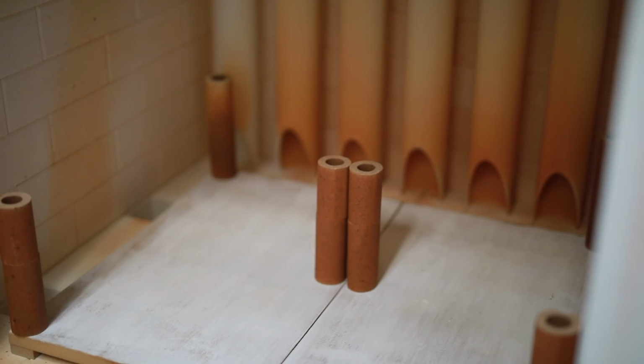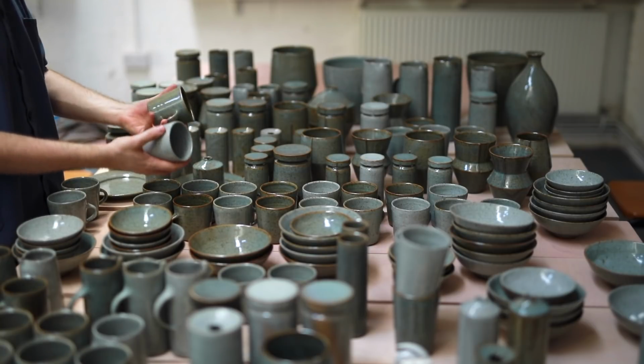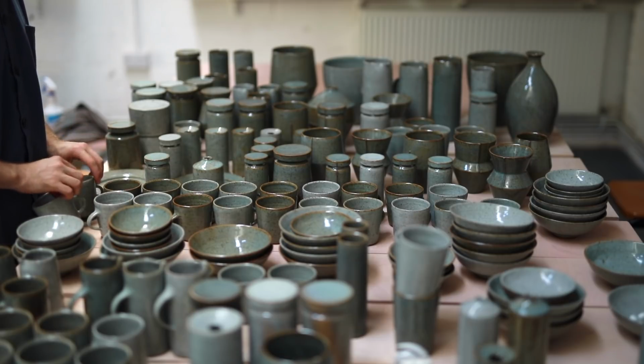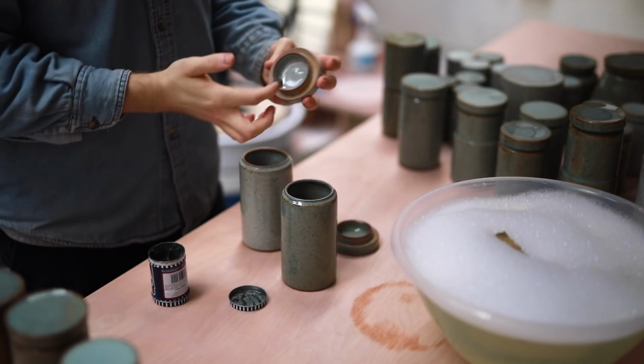Once the kiln has been totally unpacked, I label the two cone packs and I place them up here, although I think I'm quickly going to run out of space. All of these pieces fit inside the last kiln load, to give you a good idea of how much can fit inside.